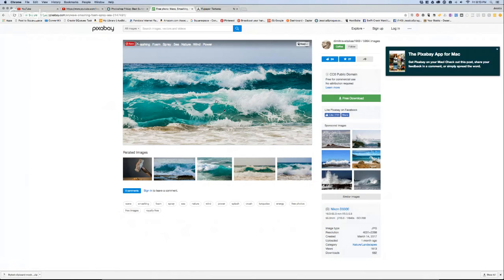So it's different in that way from actually saving this someplace on your file system and then pulling that in as a separate document. So it's something to be aware of. If you delete this PSD file, you're going to remove that image from your file system too. Okay, so we just copy image. Normally, I'm just going to sidebar that. Normally, that's fine with me. But for those times when you really want to have that, say it's a source image for something you're working on, you might want to save that as well, in which case you would come to save image as. But for now, copy image.